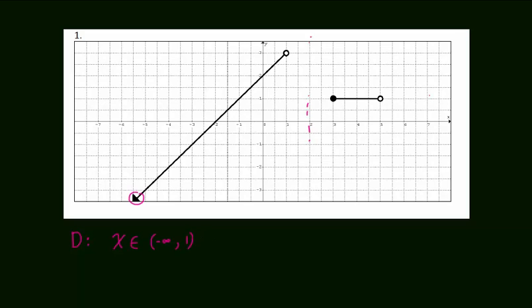And then there's a gap, and I use this union symbol to show us the collection of these two different intervals. The second interval includes a negative 3, so I will use a bracket, and it goes all the way up to 5, and I will use a parenthesis because it can't equal the 5. So that is our collection of x values on which the function is defined using interval notation.